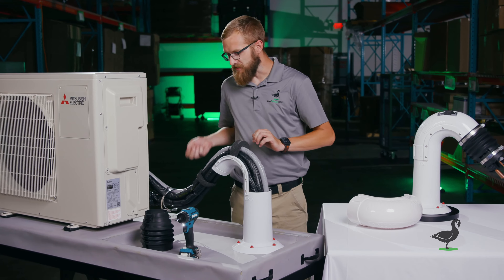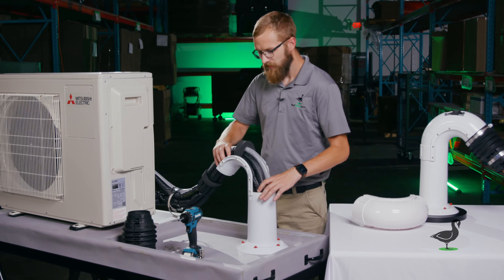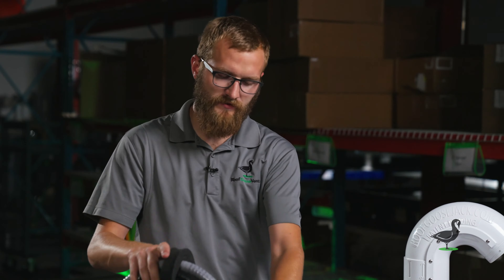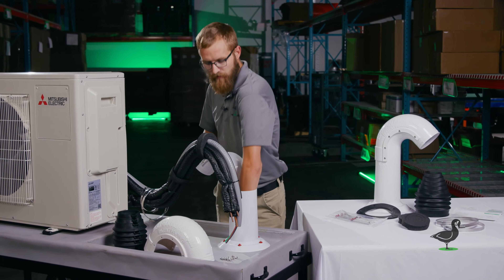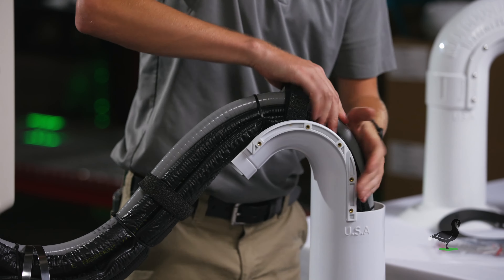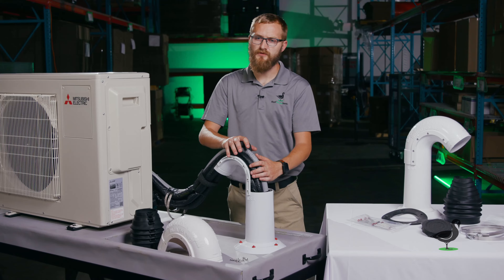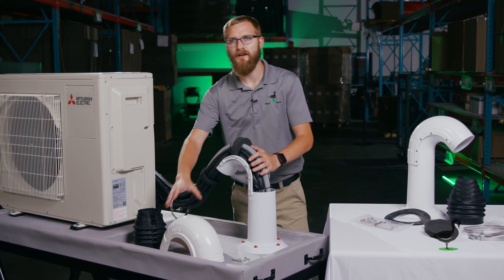Now that we've taken off those ten screws and the two hose clamps, you have unbridled access to the vertical section of our pipe. Once you've taken off your shell back, you have a straight shot right down the opening to an unbridled four and a quarter inch opening. This gives you access to run new lines, replace lines that may need replacing, add control wires, or even add a second condenser — allowing you to use this termination and penetration for multiple uses over the lifespan of the roof.